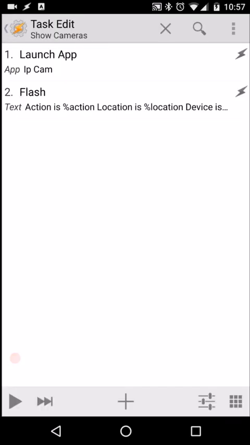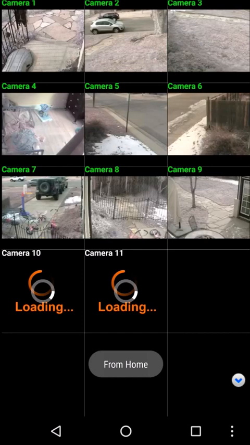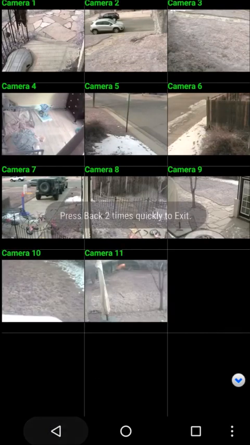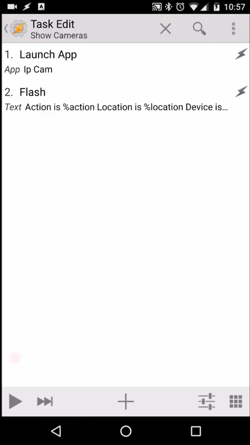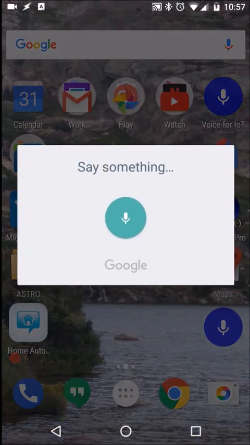If tested from Tasker, the variables are not set. However, if we launch the app by voice command from the Voice for IoT app, Tasker will have the variables for the action, location, device, and device ID. Show the cameras.